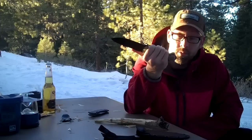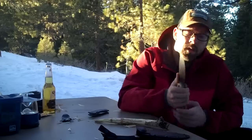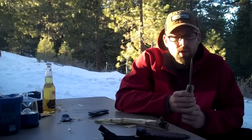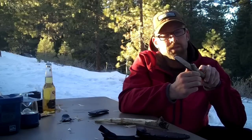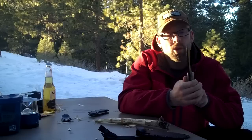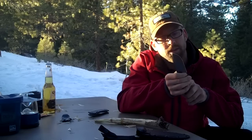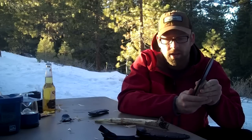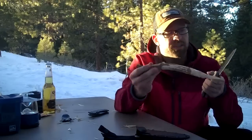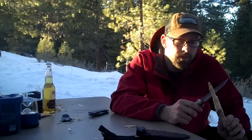It's seriously just a destroyer. The pommel on this thing you can pretty much mash through whatever you want — use it as a hammer, hammer nails in, or just break stuff. The blade comes out of the box shaving sharp — I took the hair off my forearm no problem. It gets the job done, and it's been carving this stick up pretty well. I'll do some batoning with it in a video coming soon.